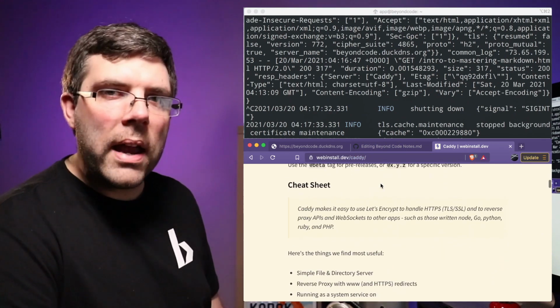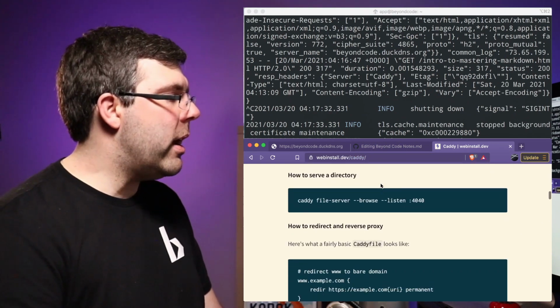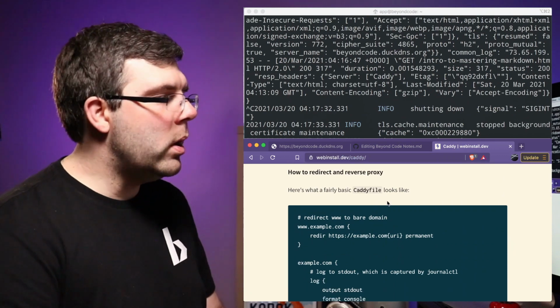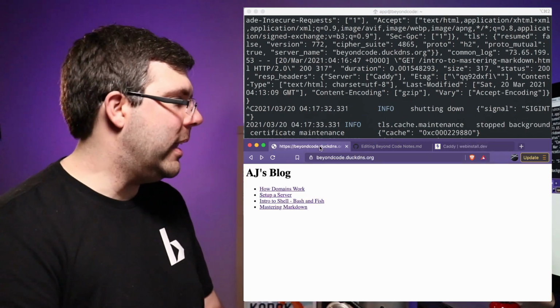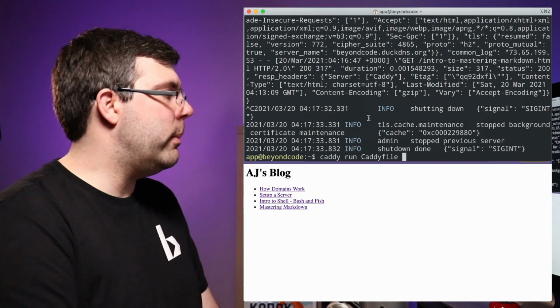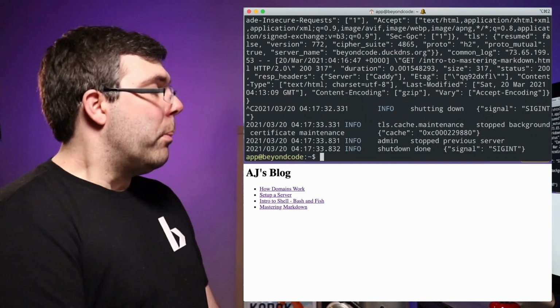I will note that if you go to the Caddy cheat sheet, I know some of this is probably a little bit more advanced than what you're ready for, but if you want to dig around on here, I actually do talk about how to do that with Caddy, just as a heads up if you don't want to wait for me to come up with that. But we want to talk about that.